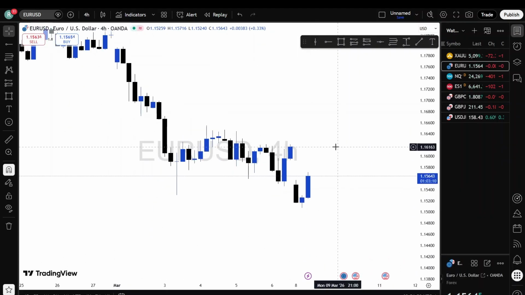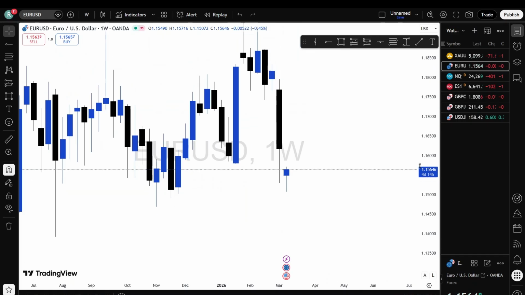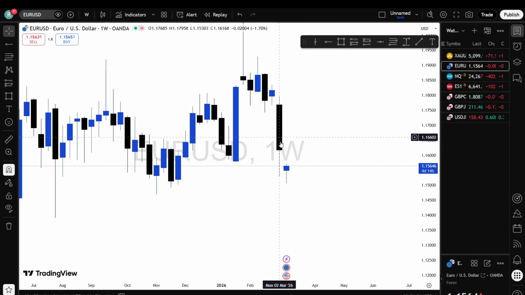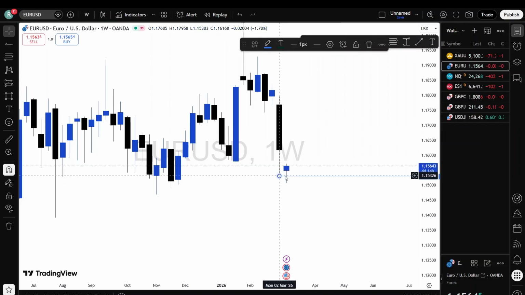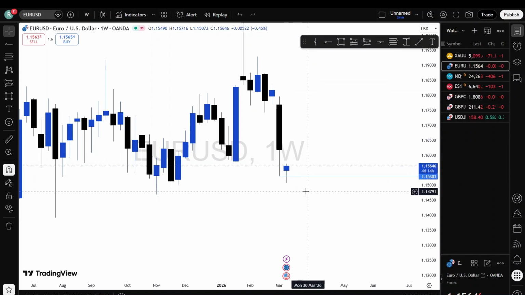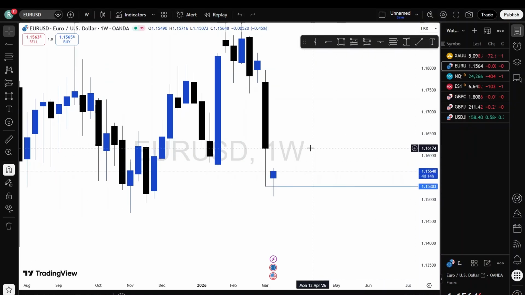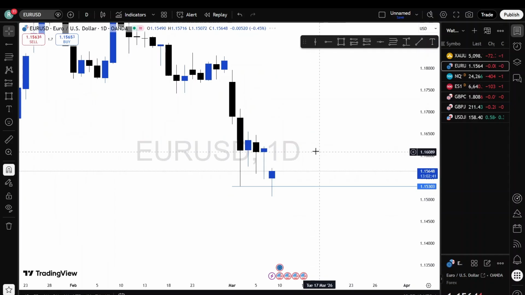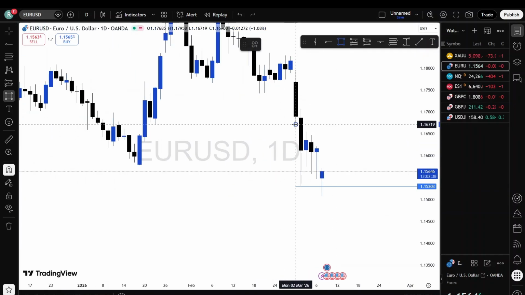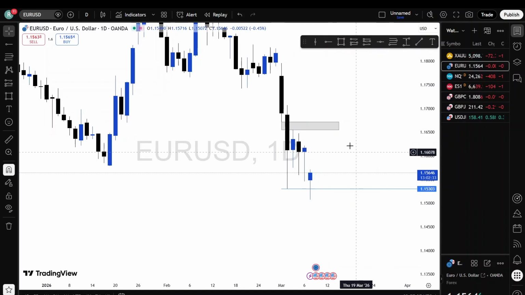Now let's start with weekly again on this also. If we see, the last weekly candle was bearish in EURUSD as well. So this week price could have some bearish pressure, and price already opened gap down and took the previous weekly candle's low. Because the weekly swing low got swept, we can expect buying also, right? And if we want to sell, what zones do we have? This clear daily FVG that is still fresh, not yet tapped.